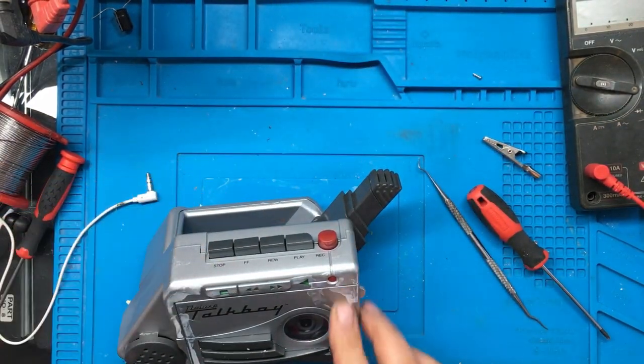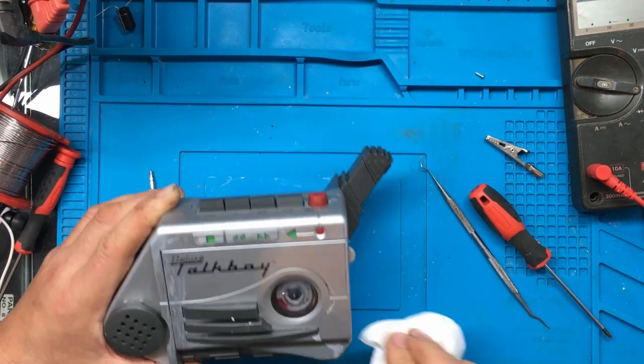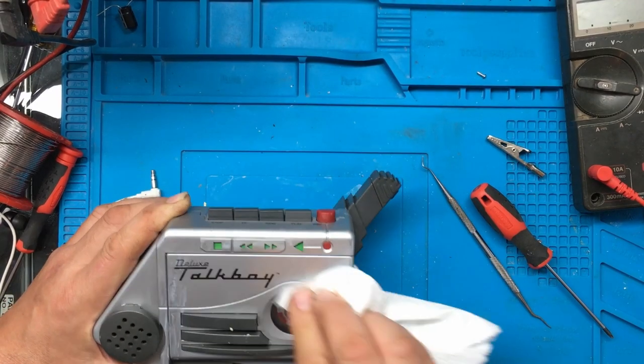Looks like either the vinegar or the isopropyl alcohol hasn't agreed with the front of it. Hopefully it's just the vinegar. Yeah, I don't think the paint's very good on this. It seems to come off rather easily.